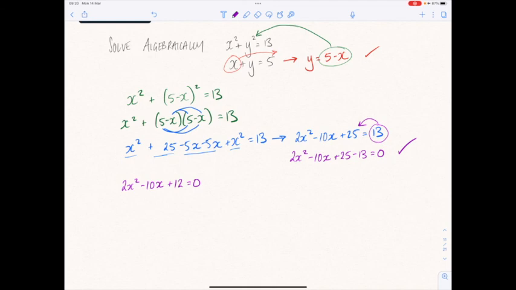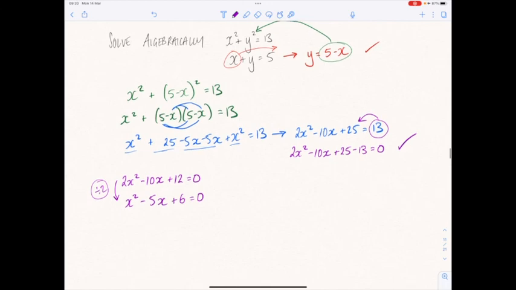Okay, a couple of things you can do here. You can either look at the video I did about factorising quadratics when x squared is greater than 1. So I could do my a value times by my c value to get 24, and I look at two numbers that multiply to give me 24 and add to give me minus 10. Or the nice thing about this quadratic equation here is that all of this does divide by 2. So if the numbers all divide by whatever's in front of x squared, you can just say, right, well, that becomes x squared minus 5x plus 6 is equal to 0.